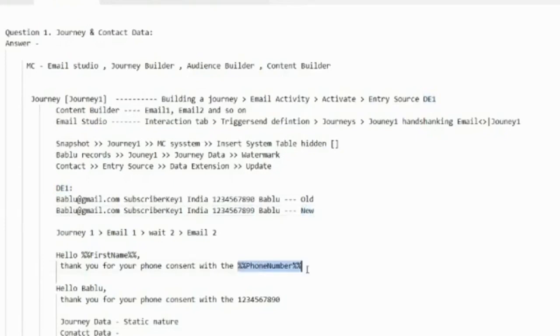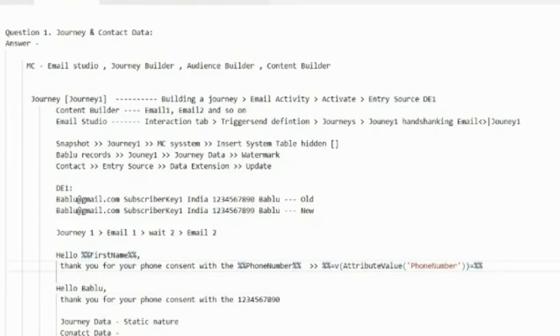Now you see, you had used personalization with the phone number. When you use personalization and say percentage phone number, what does it actually translate into? It is looking at the sendable data extension which you have attached to this journey entry source, and from that it looks at the phone number attribute and assigns a value. Most people don't understand when I say use a lookup, and they say lookup affects processing speed and so on. A lot of people talk about it because it will impact processing.